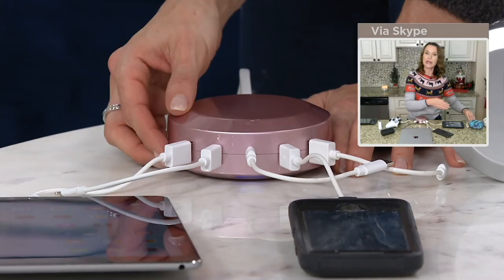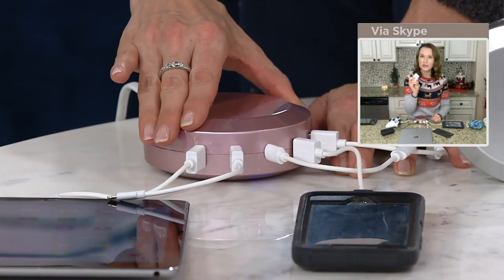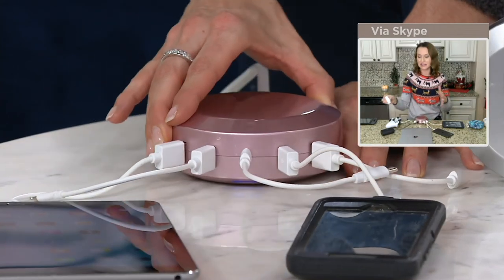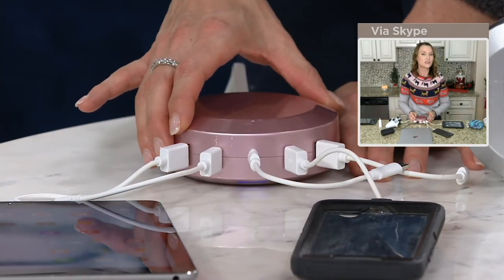I love these cables because they're only a few inches, so it really cleans up the clutter. You can, of course, use any wires that come with your devices. A lot of the time, wires come with our devices — it's the little cubes to actually charge that do not. So you have to find these kinds of things. A Charge Hub gives you five, all in one, really beautiful silhouette.